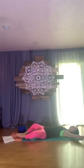Maybe you're feeling like you want to take the arms over the head. Closing down the eyes, tucking the chin just a little bit. Pulling that navel back towards the spine to take any arch out of the lower back. And coming into your body. Noticing any sensations, any movement within yourself. Coming into this present moment, leaving whatever came before, whatever you're doing after this, leaving it off the mat.